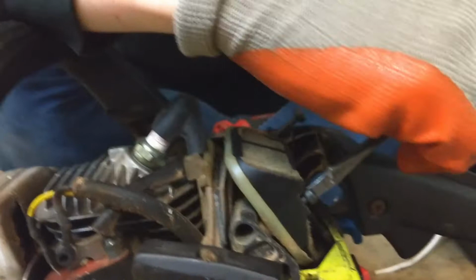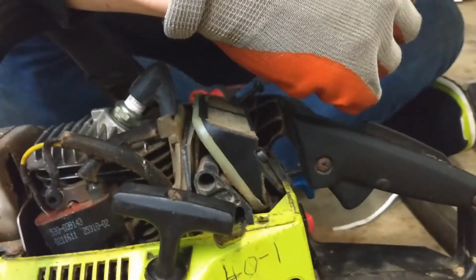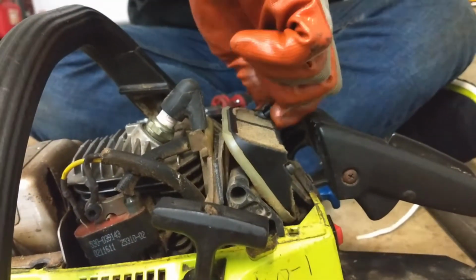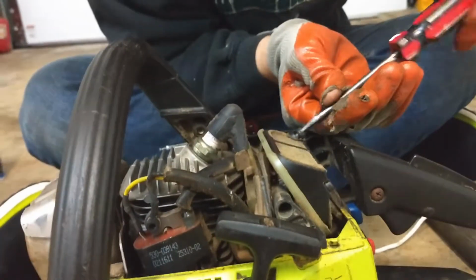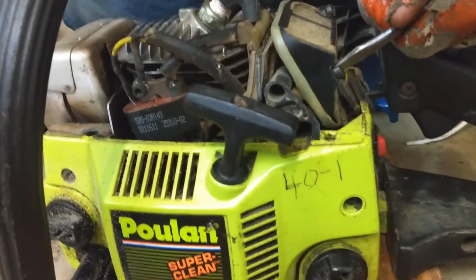Try not to have your screwdriver slip off and go straight through the air filter. And tighten each side evenly so you get a nice seal. Alright, that's what we're trying to avoid right there. Let's hand tighten until we get down there. Okay. Here we go. Nice and snug. It's just plastic, so don't need to go crazy with it.